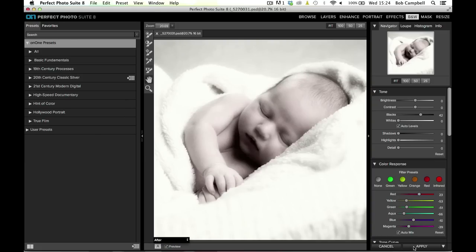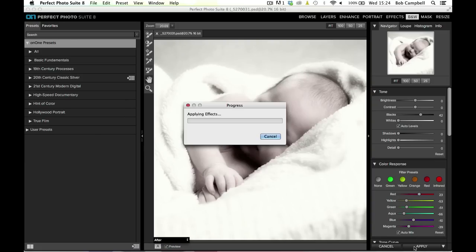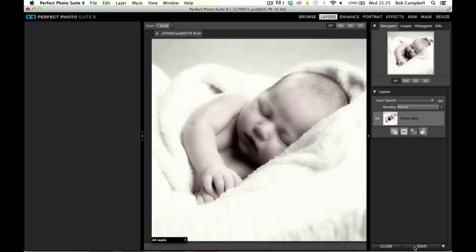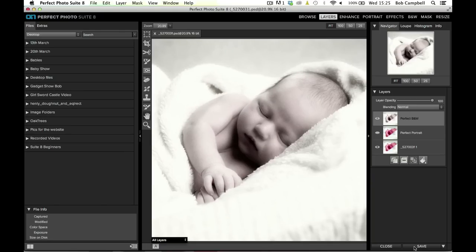So with that user preset now, I will reapply the effect back into my Perfect Layers. Remember, we could be working inside of Photoshop, but then we wouldn't be talking about On One's layers, we'd be talking about Photoshop's layers. Look what we have now in our Layers panel. And I'll just pause for a second and have a sip of my tea before my voice goes. Gorgeous, right. Perfect Black and White is the top layer now.